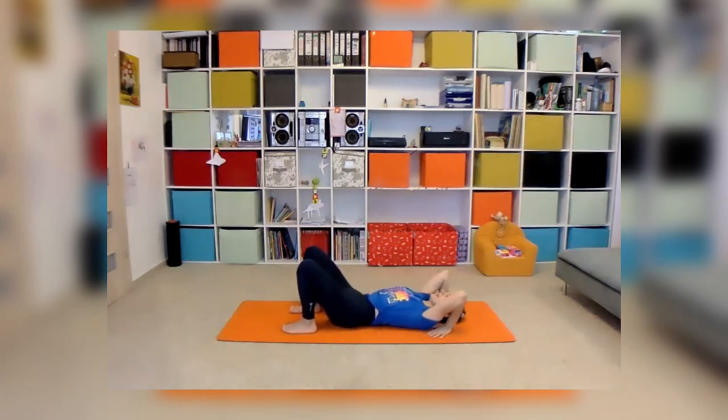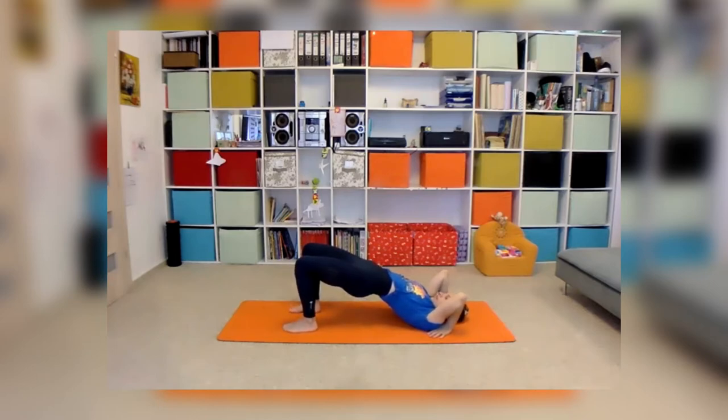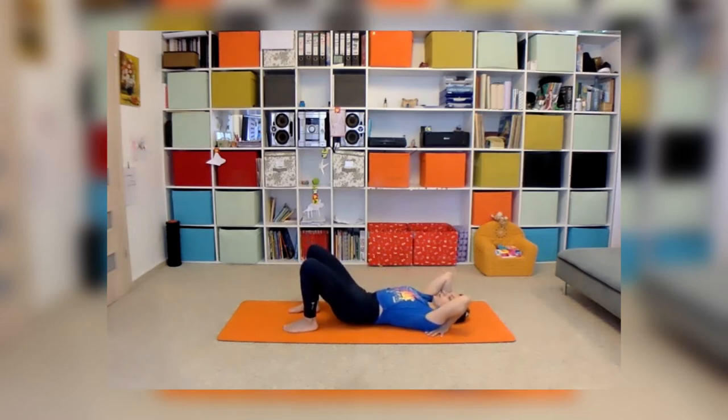Inhale, and as you exhale, small shoulder bridge and stay here. Small shoulder bridge and stay here. We are preparing ourselves for the full bridge. Only if you want, you can do it. And go slowly down.